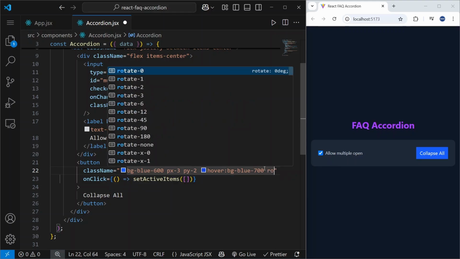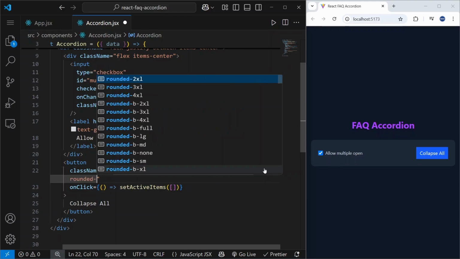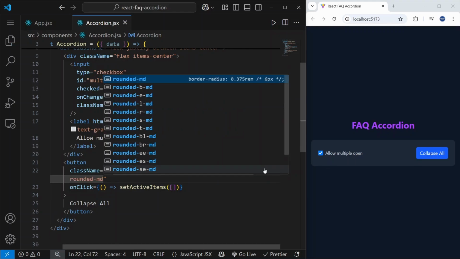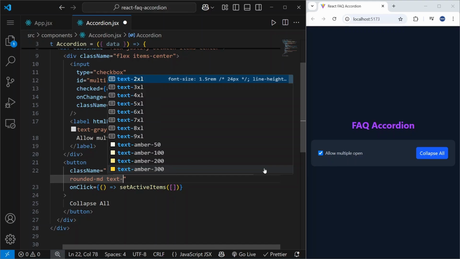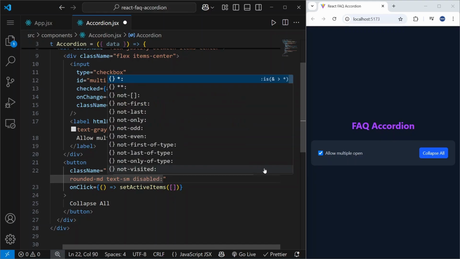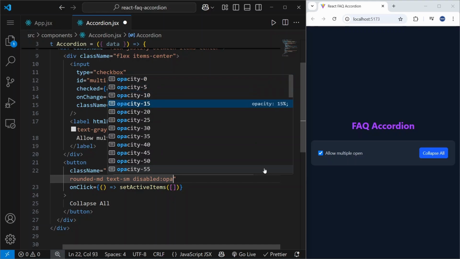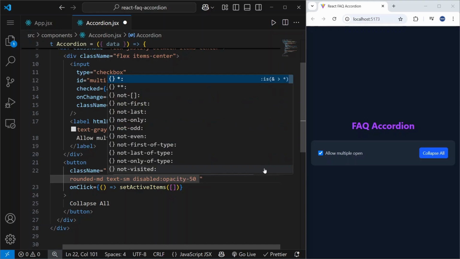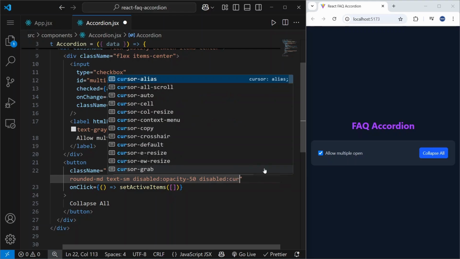Okay, then we want it to be rounded, so it will be rounded medium. Text will be small. And when it is disabled, we want its opacity to be 50, and when it is disabled, we want cursor to be not allowed.